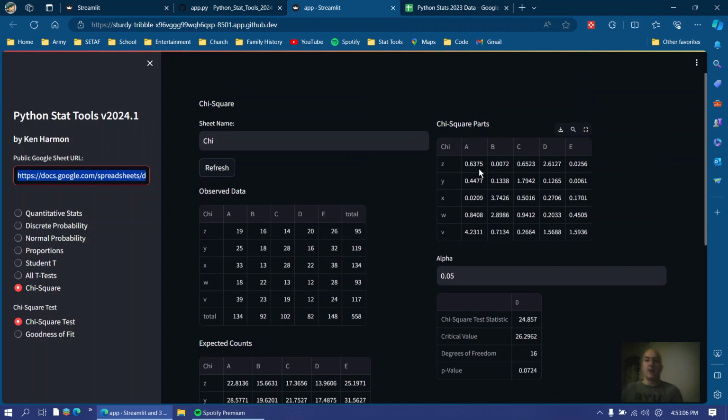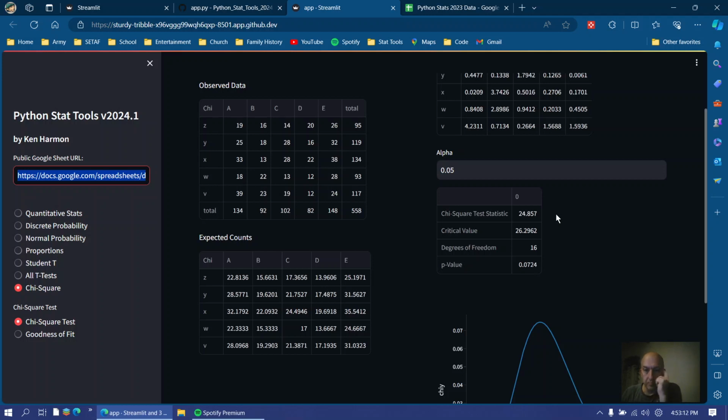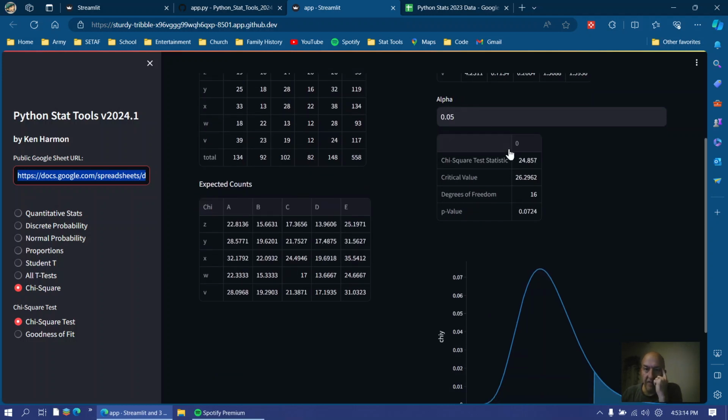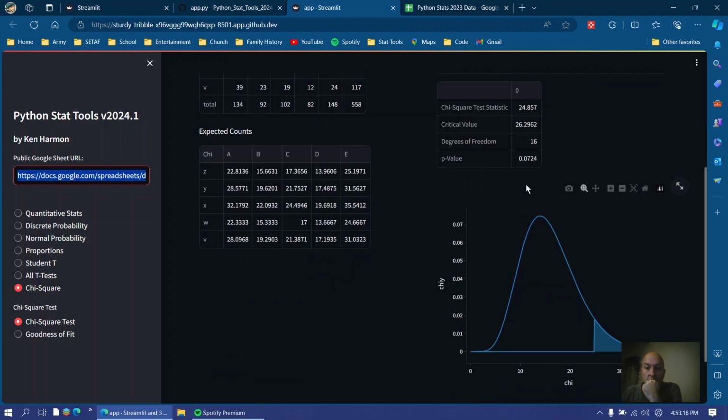And then we can compute the chi-square for each portion of those. And then the alpha value, the chi-square test statistic, the critical value, what that would be, and then the degrees of freedom, and then the p-value for that. And here's the graph.